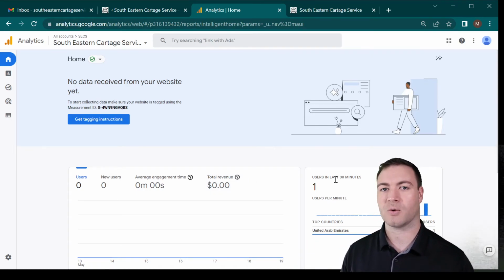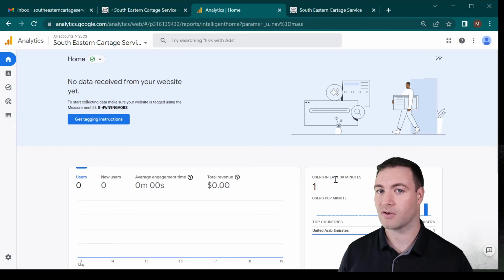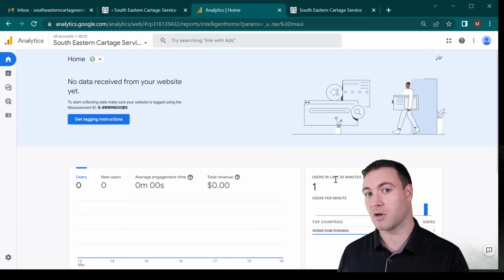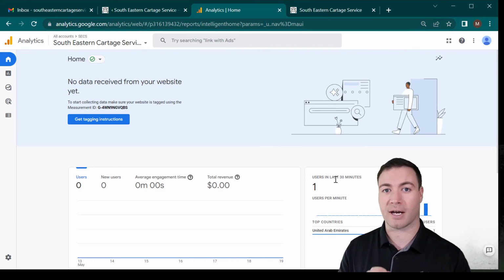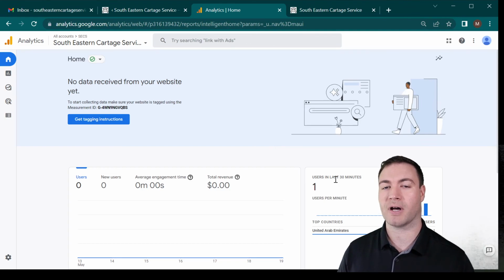If you have any questions or queries about how to install Google Analytics on your website, just hit me up down below. More than happy to answer any queries or questions you have. I strongly recommend Google Analytics because you can track your conversions, you can see how your site's performing, you can see what individuals are buying, where they're dropping off. It's an awesome tool. I'm going to have a ton of videos coming out with information surrounding how you can utilize the benefits of the page.